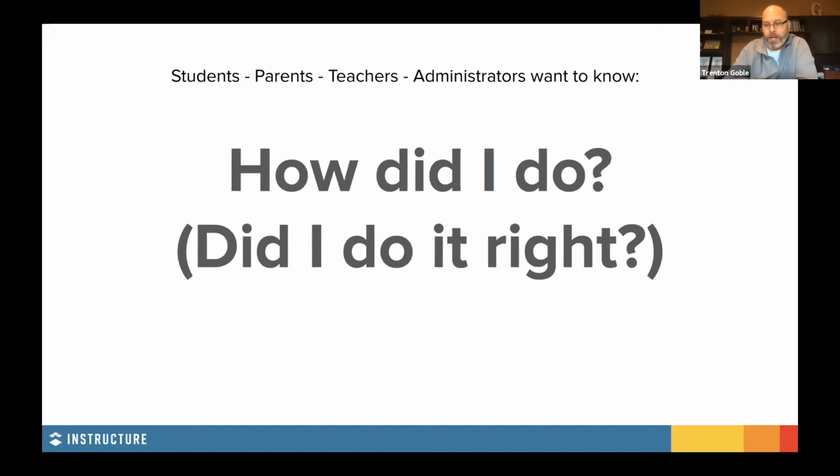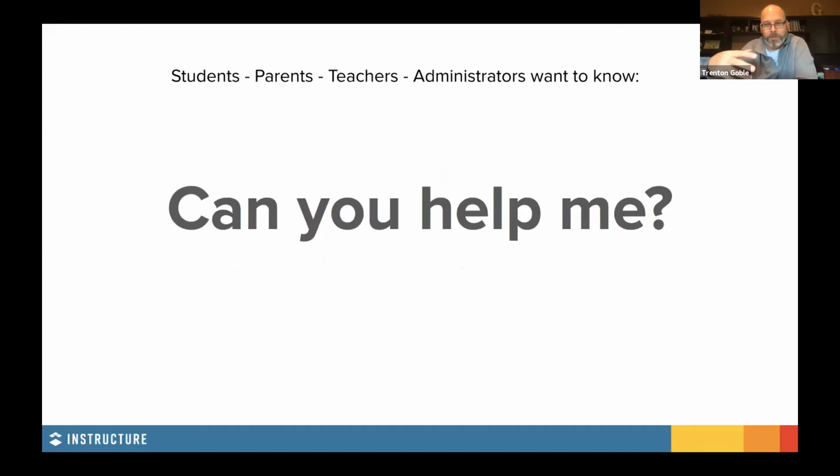I think there was a lot of latitude that was given to us in the spring, as everybody was feeling the pressures across the board. But going into the fall, our ability to collect student work, to provide feedback to students, and to have an environment by which students can connect with us and communicate with us is going to be a critical part of our success in the fall. And it's going to be the things that make the difference between us struggling in the spring and us finding our groove and really making that school environment an environment that makes learning personal for each of our students.